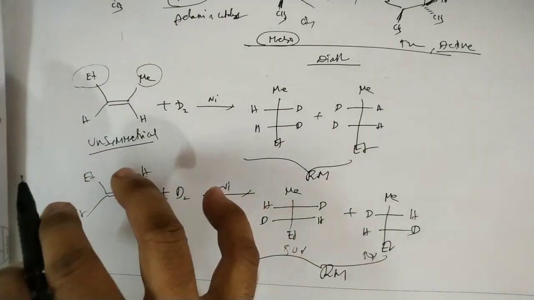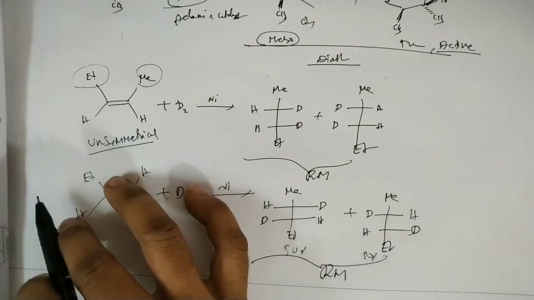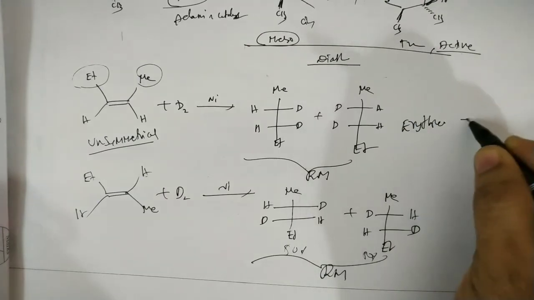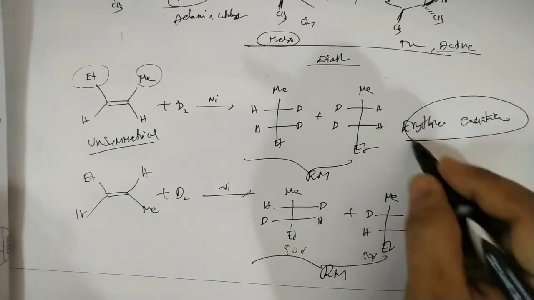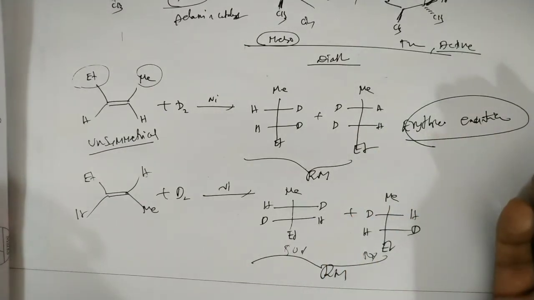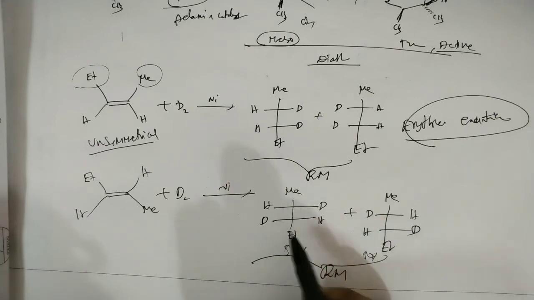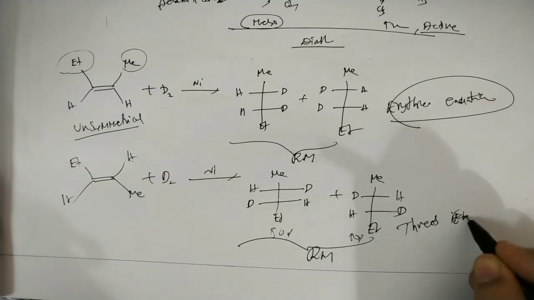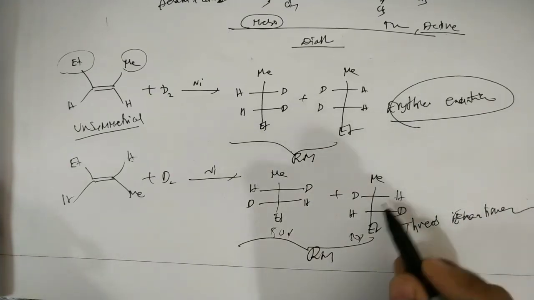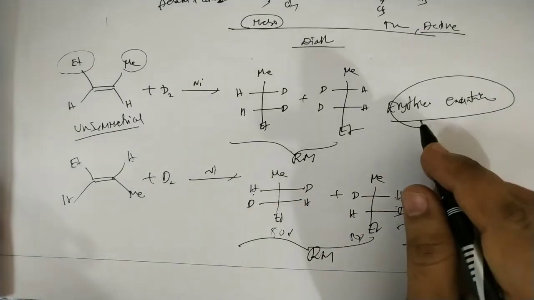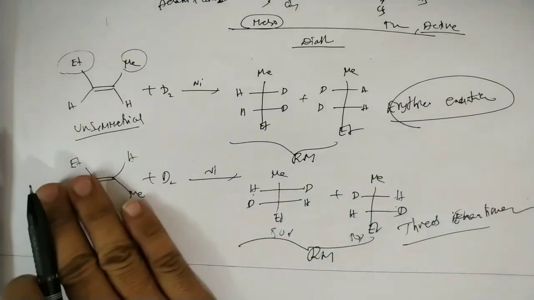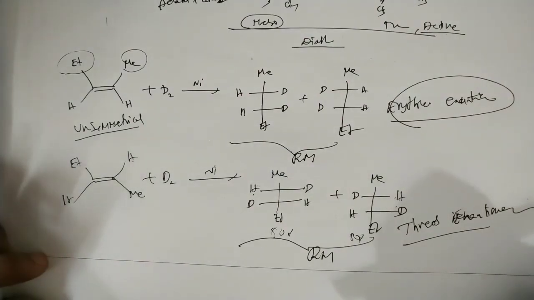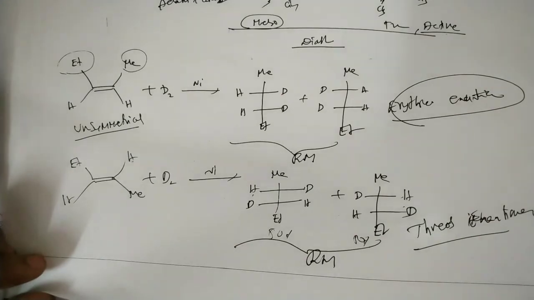But in this case, when an unsymmetrical alkene is taken in a hydrogenation process, we will get the erythro isomers. That means erythro enantiomers we will get. When similar groups are on the same side, we generally call them erythro isomers, and here similar groups on the opposite side, we generally call those the threo isomers. That means threo enantiomers. Similar groups on the opposite side, threo enantiomers, here erythro enantiomers, when the alkene is an unsymmetrical alkene. So that is the stereochemistry of the hydrogenation of acyclic compounds.